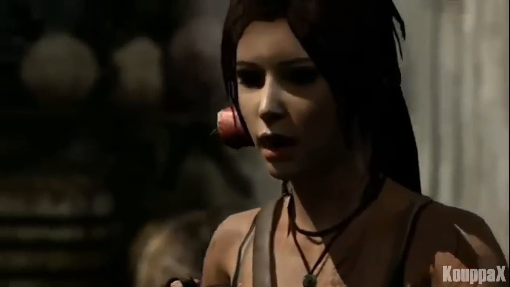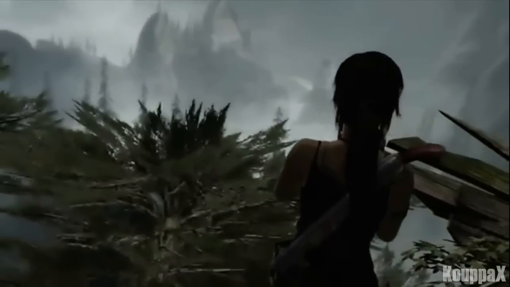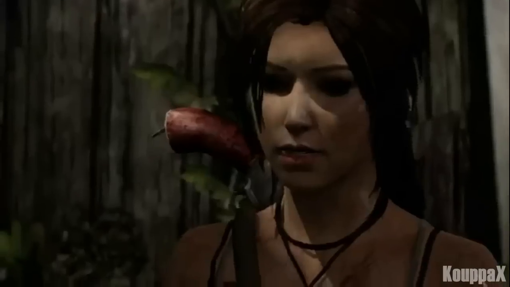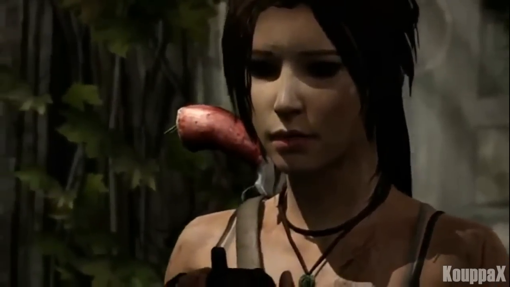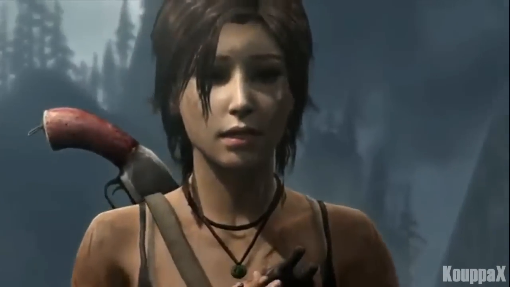Are you there? I'm here, Sam. Are you okay? What do they want with me, Lara? A fire ritual? This is so messed up. Listen, I'm coming to get you. I'm going to get you out of there. Please help me, Lara. I promise. I promise, Sam.